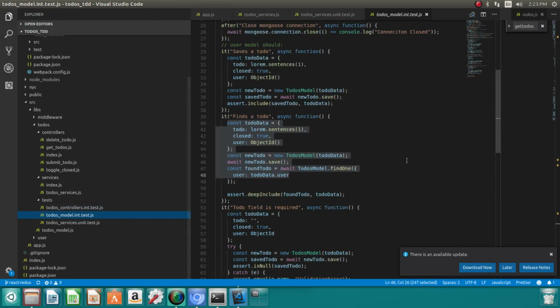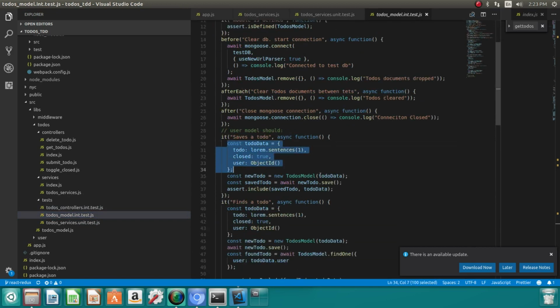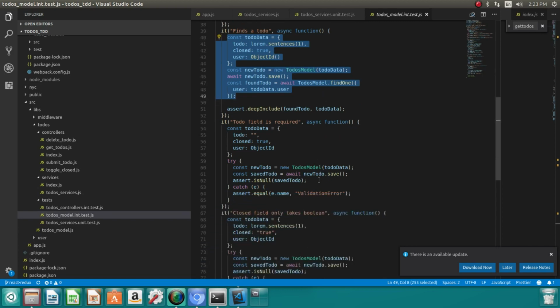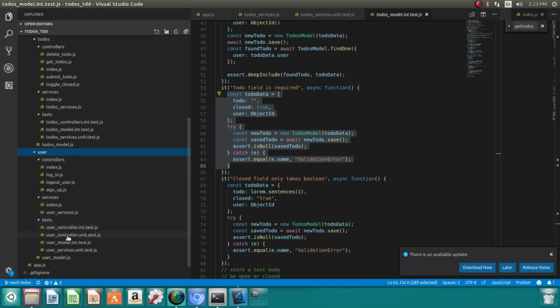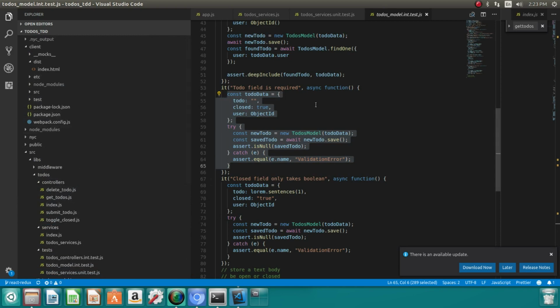We also have an integration test on the models, in which we simply have the database, the real database, and we save a to-do. We check that we can find that to-do again. We check that we returned the correct kind of errors and all of that. Now let's take a look at the front end, right? And by the way, we have basically the same thing going on in the user section. It's the exact same pattern of testing, and we have 95% plus coverage for tests in every category here.